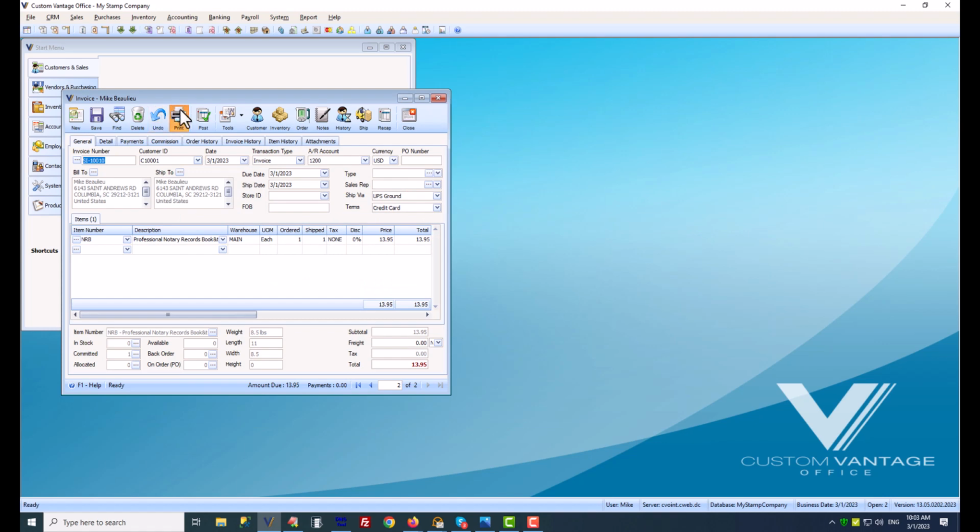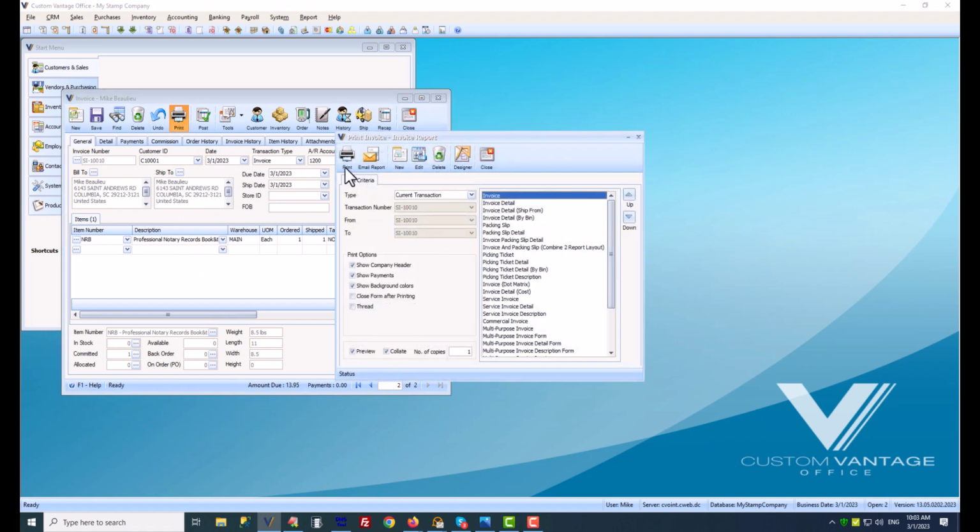So when I print or email my invoice report to the customer, it's showing that it has a retail price of 16, they're getting a 13% discount, and they're buying it for $13.95. So let's just say, for example, that I want an invoice that does not show any discounts at all. It simply shows the net price and the total.